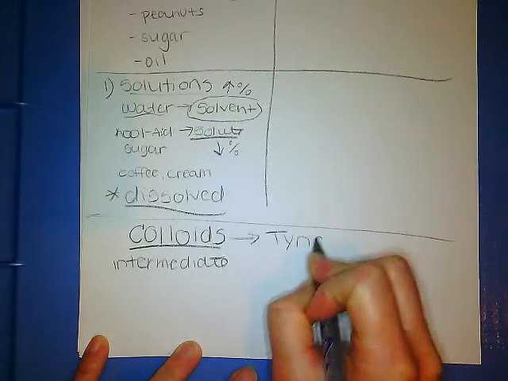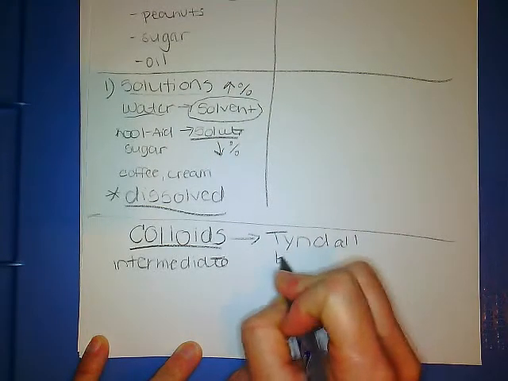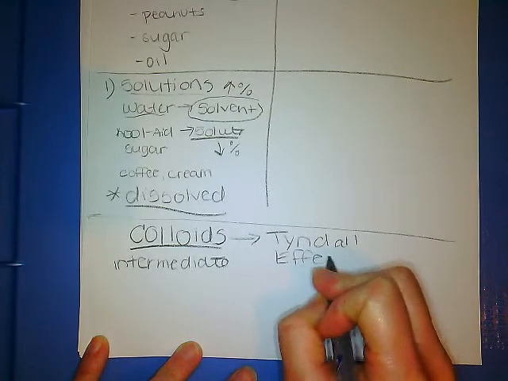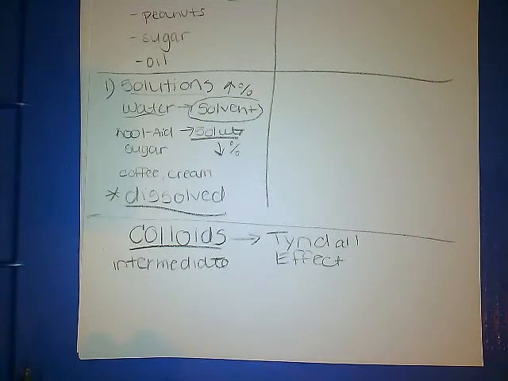Colloids display something called the Tyndall effect, and this is actually really cool, and you've probably seen this, especially if you're up early in the mornings out driving. The Tyndall effect is where colloids will actually scatter light. So if you were to shine light into a colloid, you would actually be able to see the particles suspended there. Think about your car lights. When you turn on your car and you drive out on a foggy morning, you can actually see the water particles suspended in the air. That's the Tyndall effect. And I'm going to show you this when we get back in school when we do our messing with mixtures lab.